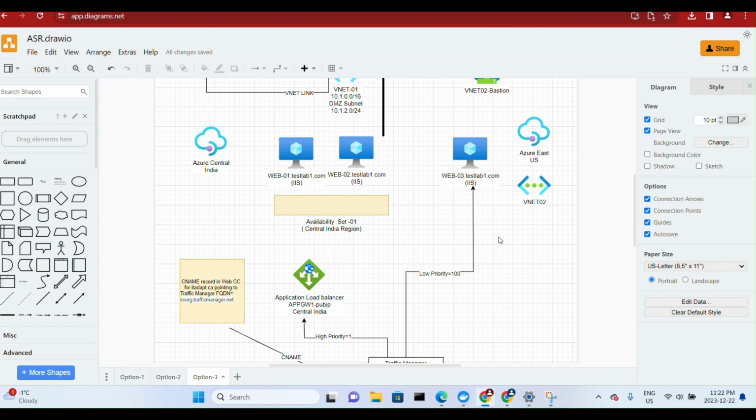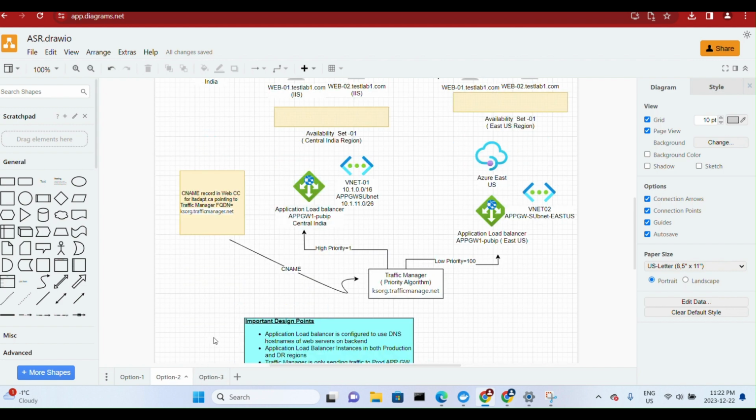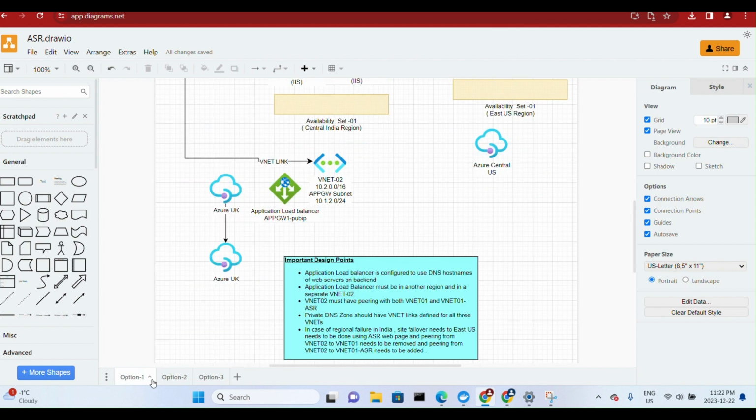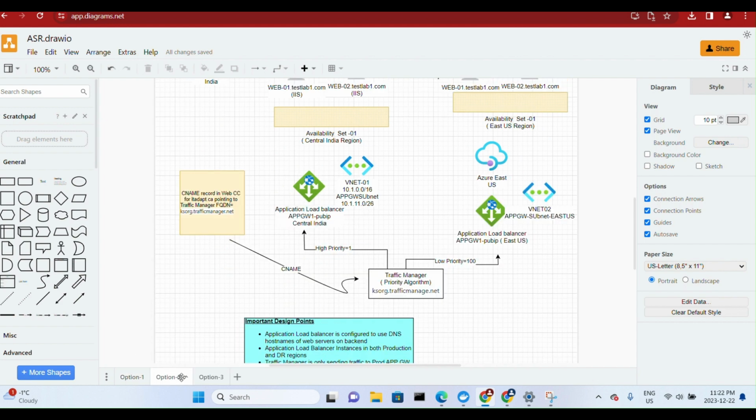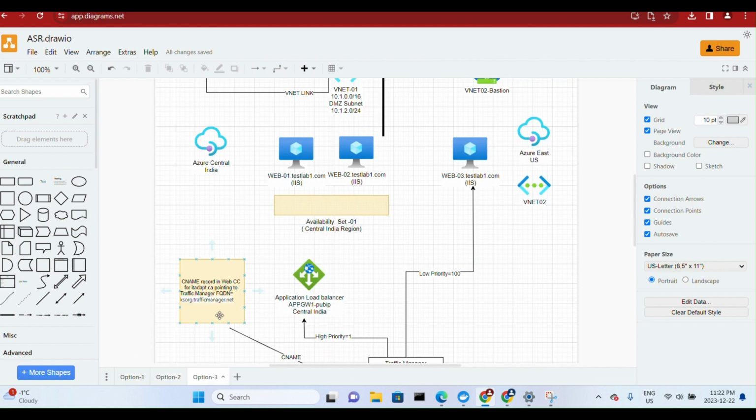So this solution is much simpler and much more cost effective as well, but in my opinion it is not the best solution, because the DR design does not match exactly with the production. So I would say that depending upon your scenarios, you should go with option number 1 or option number 2 with the ASR, and option number 3 is again an option, but it's not something which I recommend.